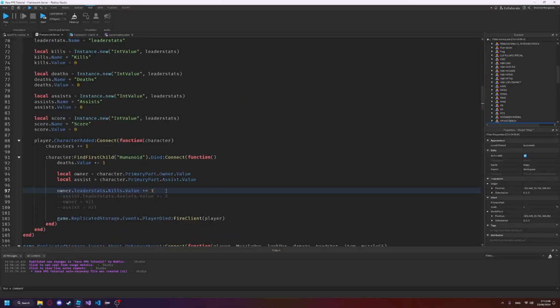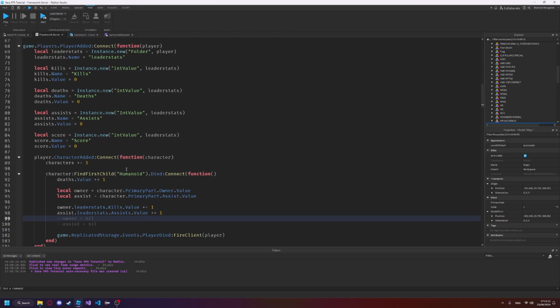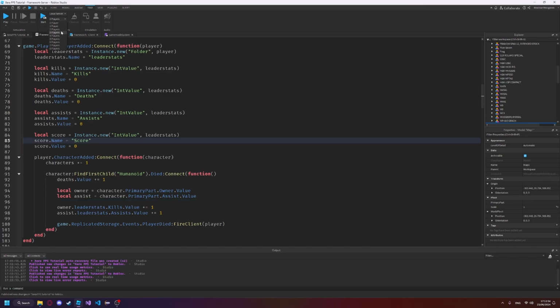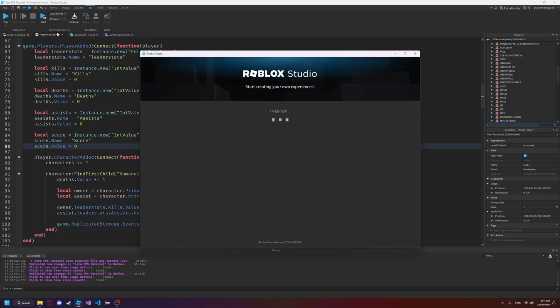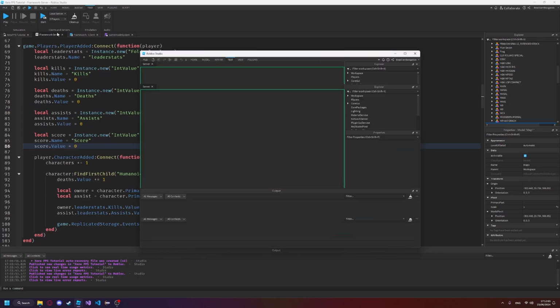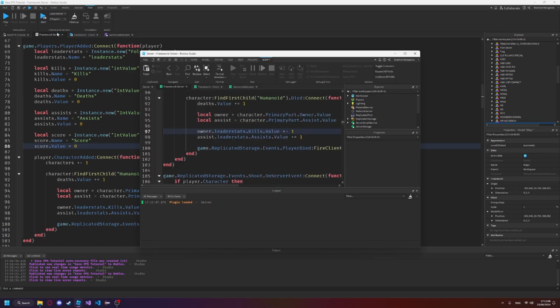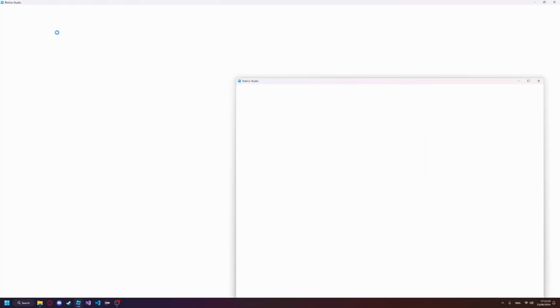And now we do exactly the same thing with assists, so we can actually just do this. The humanoid root part gets destroyed anyway, so we don't really need to set this to anything. I am going to test this out. Assists is more of just a random thing, we don't really need it. I'm going to test it with 3 players, because one of them is going to get shot, and then the other guy is going to come in and finish the job. But one of the people should get an assist, one of the people should get a kill, one of the people will die.